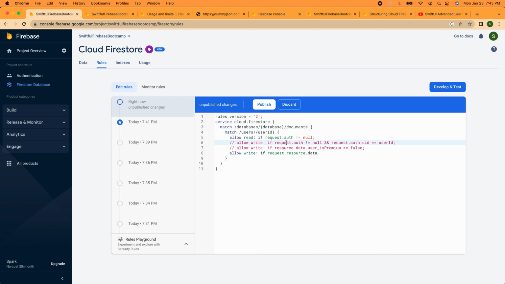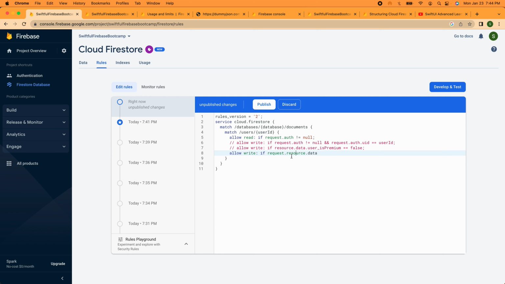All right, so the request, remember, is the request coming from the device to the server. And the resource we had here is the resource where we're trying to write to, the document. But now we're doing request.resource: request meaning the request coming from the device, and the resource meaning the document that we are sending from the device.